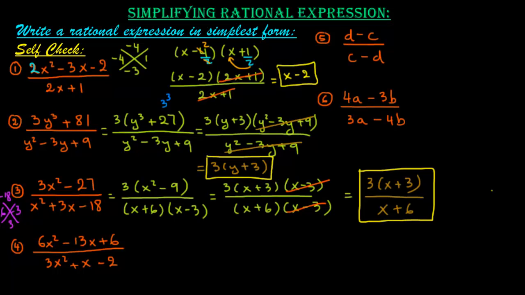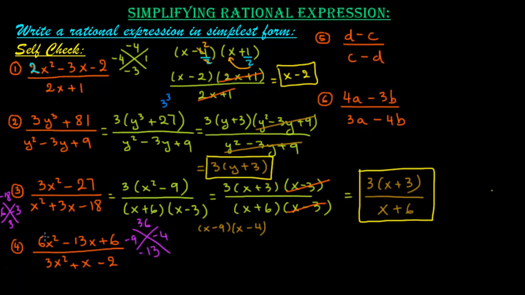So for the next problem, we have to factor the trinomial like we did before, with the diamond form. 6 times 6 gives me 36, and the bottom number is -13. So the pair which works is 9 and 4 with the negative on both. So -9 plus -4 gives me -13, and -9 times -4 gives me +36. So that is the correct pair. Our next step is to write the answer: x minus 9 times x minus 4.